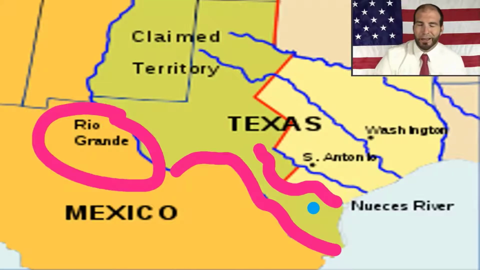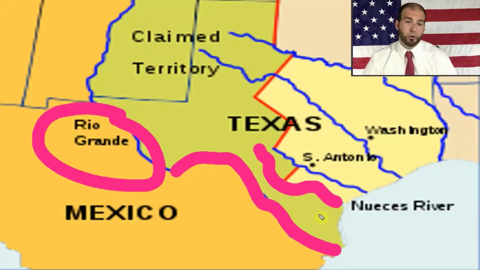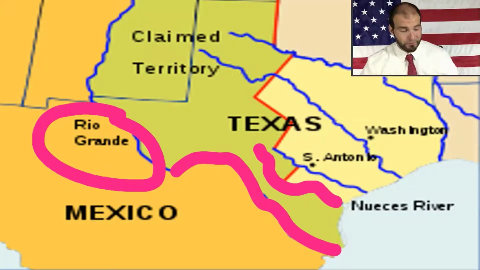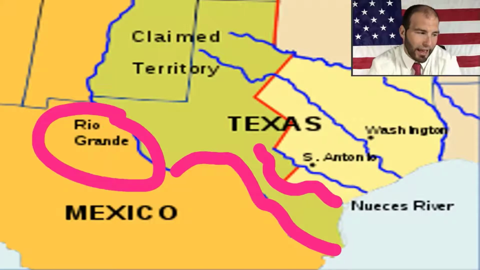All right? James K. Polk knows that. He knows that this piece of land right here is disputed, and he wants this land that Santa Anna won't sell him. So, there's only a couple ways that you can get land if people won't sell it to you. All right? Actually, the only way to get it is you take it. Just mine. Give it to me. Now, that's a jerk move.